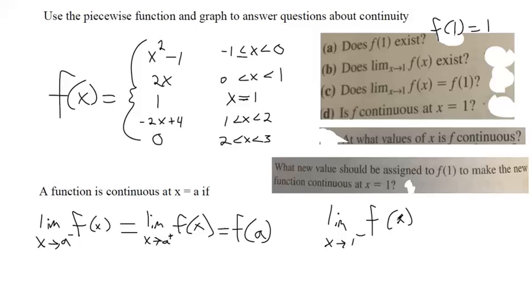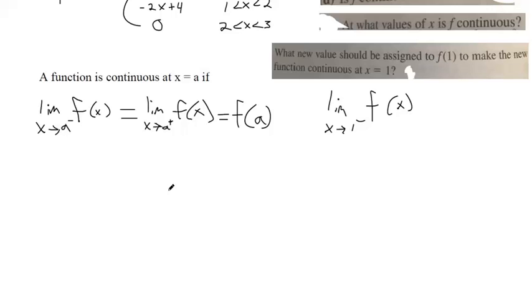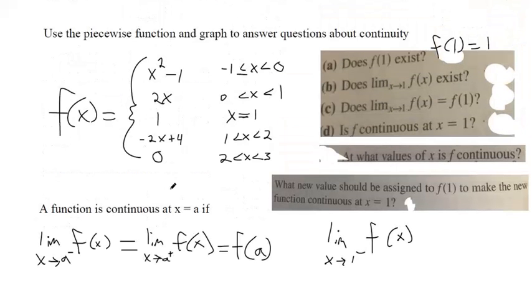I cut out the graph. Let me sketch it real quick. We don't really need the graph though because we can do this algebraically. Limit as x approaches 1 from the left means we're going to use this function, right? Because think of a number slightly less than 1, that's what limit as x approaches 1 from the left roughly means. It's like 0.999. If you tried to plug in 0.999 somewhere in here then you have to use this part of the piecewise function because this is when x is slightly less than 1. And if you do that, 2 times 0.999, infinitely many decimals, you're going to be doing 2 times 1, that makes 2. So yes, that limit does exist.